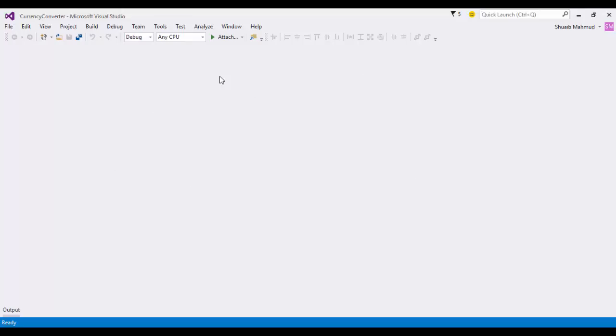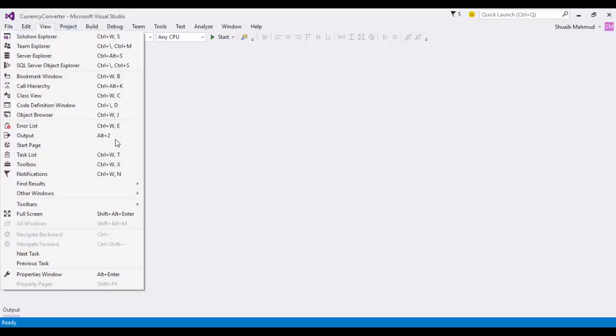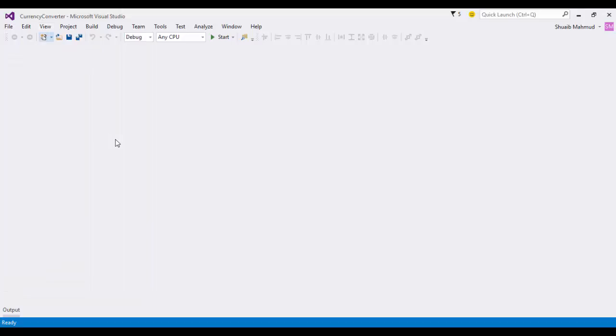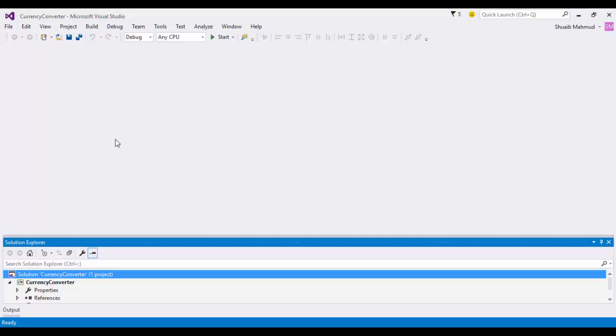So it's actually ready, but we don't see anything. So what's happening? Before you can actually see your program, you have to open up the View menu. You'll see the Solution Explorer. The Solution Explorer is what you use to see any project or solution you have in the scene. So the shortcut is Control W and S. So I'll just click on the Solution Explorer. It's going to open up a small window right here. I actually docked it down.